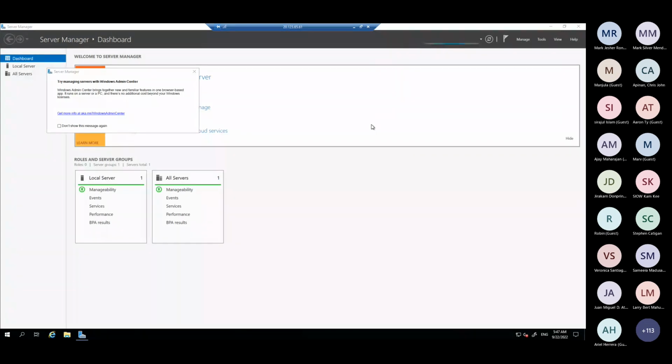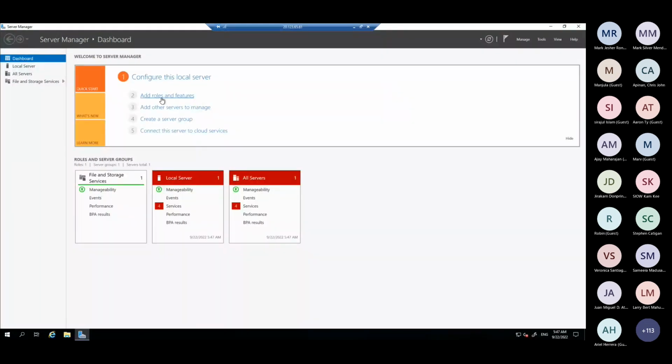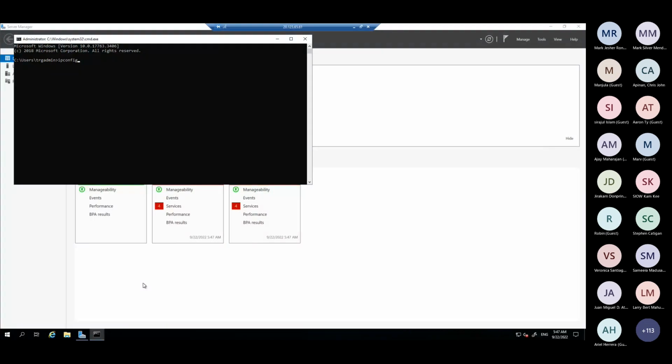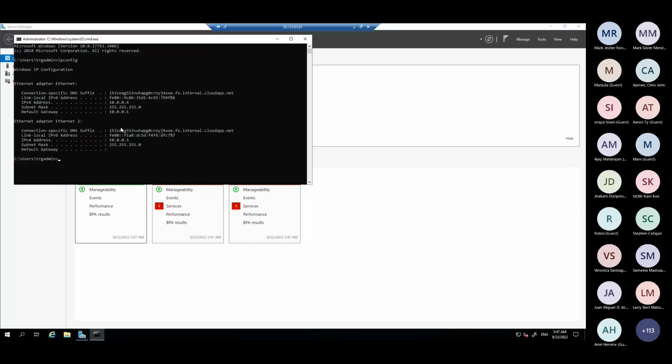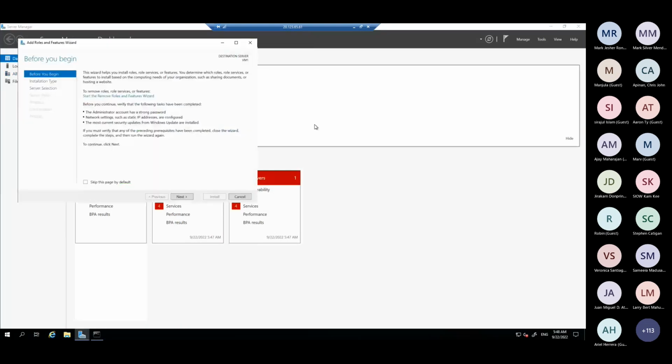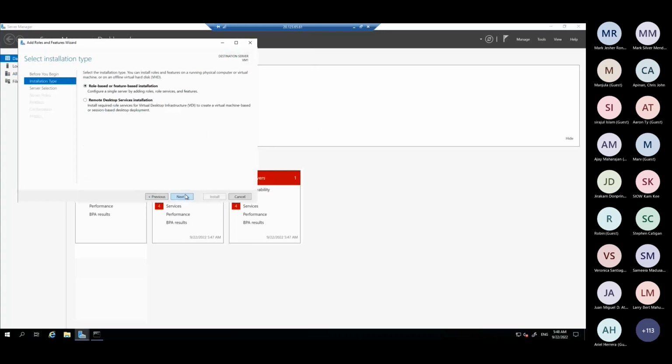Now let's configure it as a role. To configure a DHCP server or any server on Microsoft Windows Server 2019 or 2022, it is done as a role-based installation.